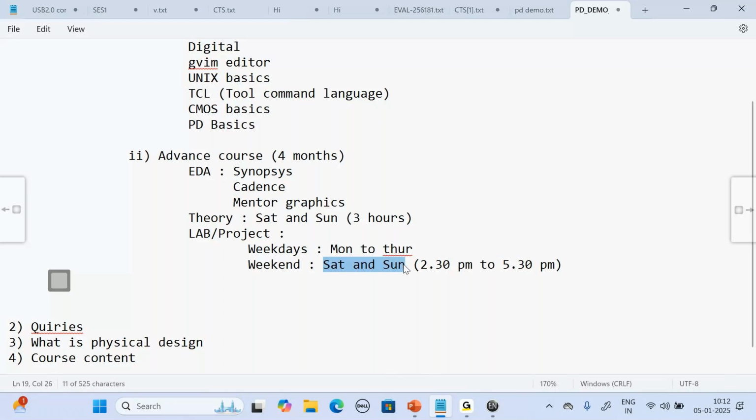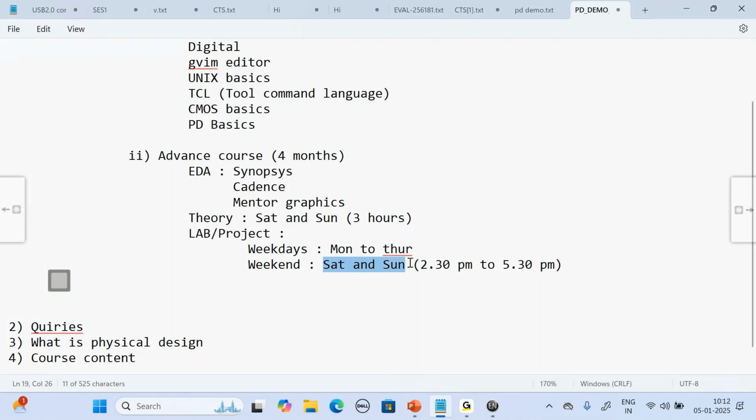Yes, it can be done, because for students enrolling for the weekend, the strength will be very small, hardly 15, less than 15. But for students enrolling for weekdays, the strength will be more, almost 35. Per batch we only go for 35 to 40, not more than that. So here we have 35 students, here less than 15. Obviously we can cover more topics on the weekend. So whatever is covered from Monday to Thursday we can cover on Saturday and Sunday.